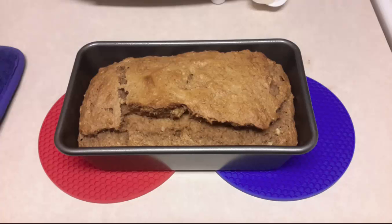I don't show a picture of the foil because literally I just open the oven, put the piece of foil over the top of the pan, and then I'm done. If the bread is sticking up over the top of the pan at all, you just tent the foil. Take the piece of foil, fold it in half-ish so that it forms a V shape, an upside-down V, and then stick it on top, like the roof of a house.